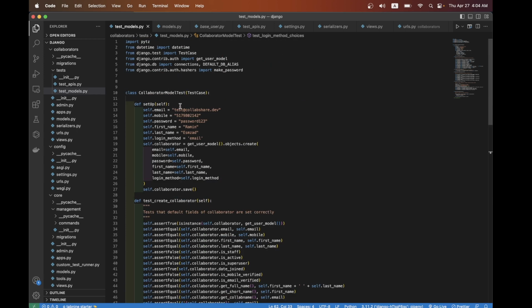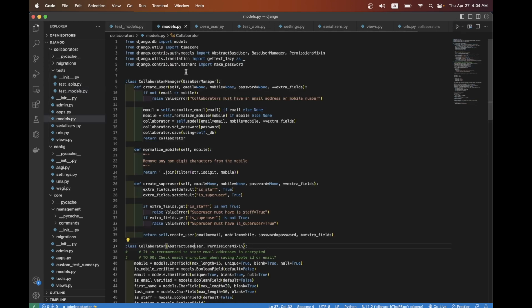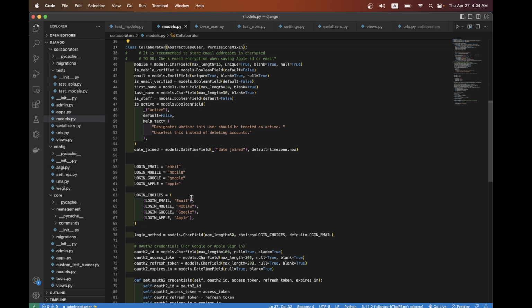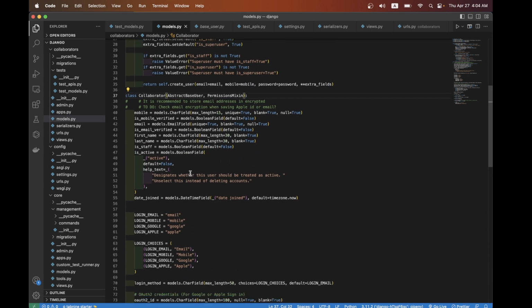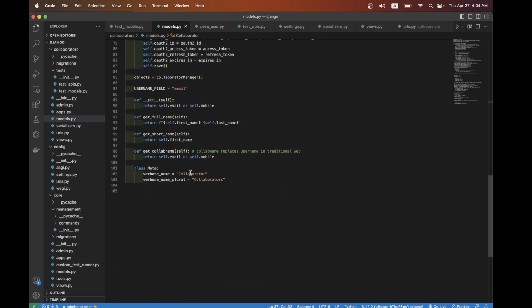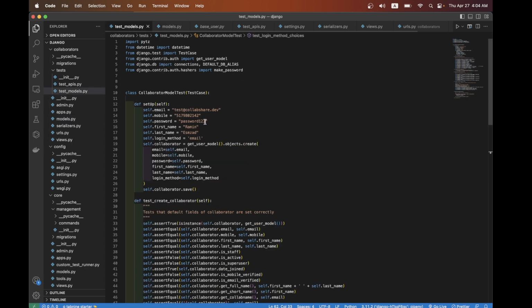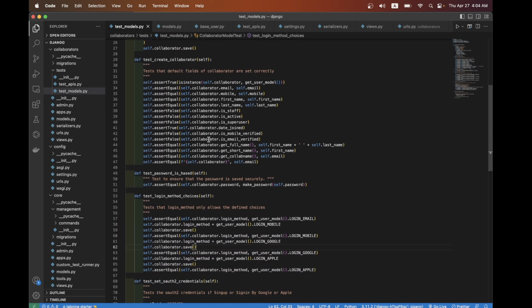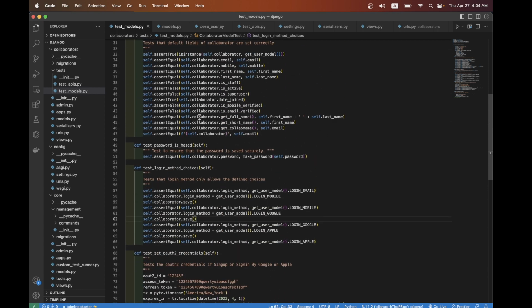In this model test, I have written some tests. Actually I have defined a collaborator model, and this file shows the tests related to that model.